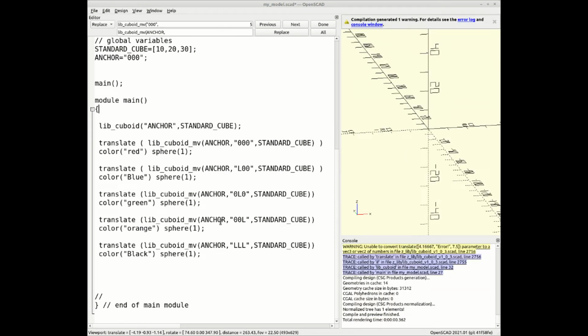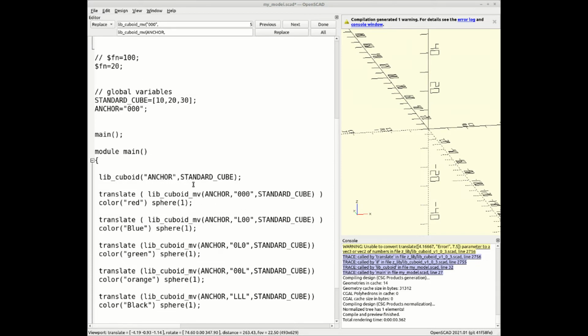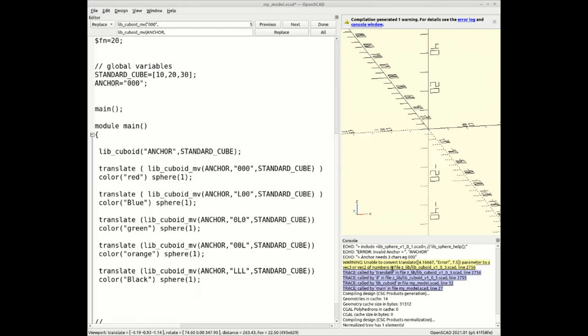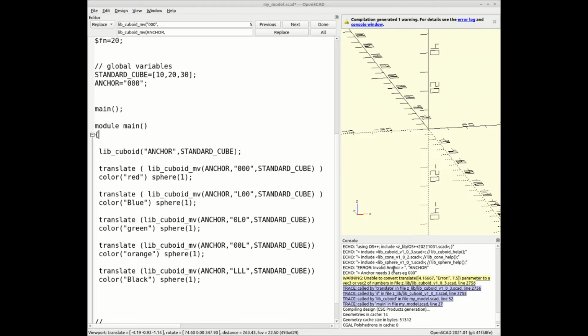What have I done wrong? Unable to convert parameter to vector 1 and 2. Good God. I'm going to have to redo this. Error invalid anchor. What have I done?